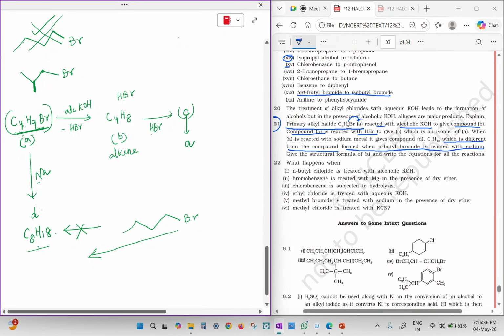So that clarifies. Now, this is your isobutyl bromide, with alcoholic KOH. There is no other place, so you have to generate the double bond here. But when you add HBr, where will you add HBr? Hydrogen will go to that carbon which has more hydrogens, and the Br minus will go to that carbon which has fewer. So you would be getting the bromine here. Is it not an isomer to A, children?